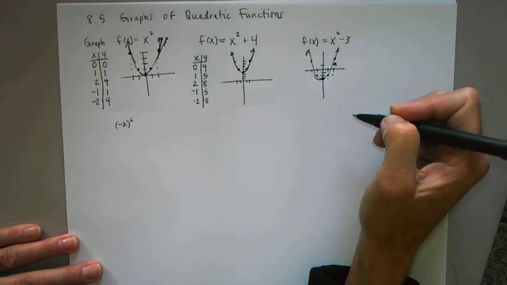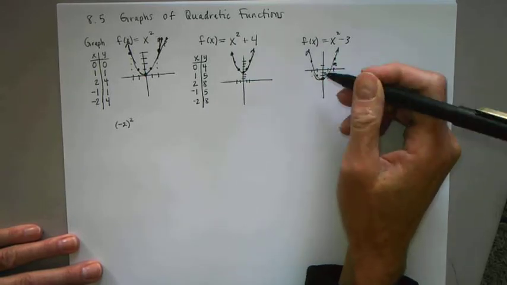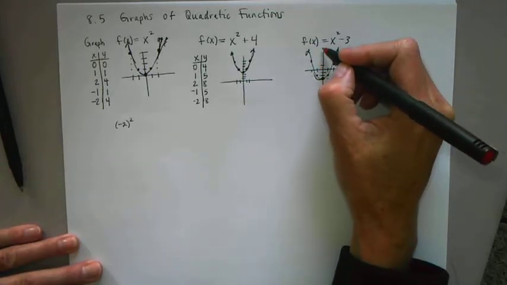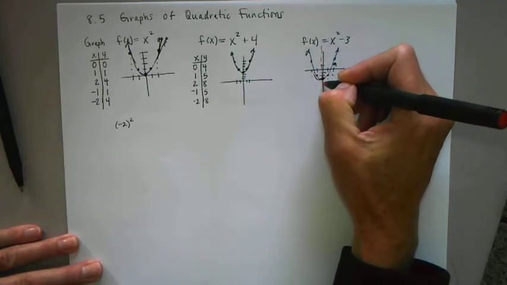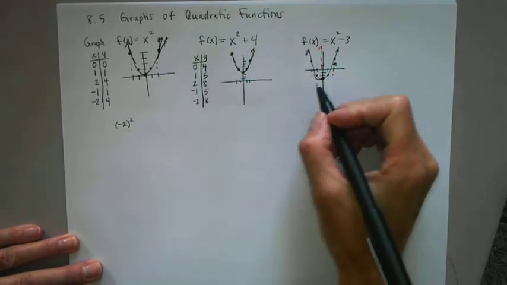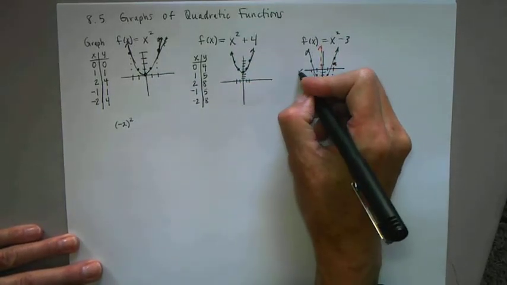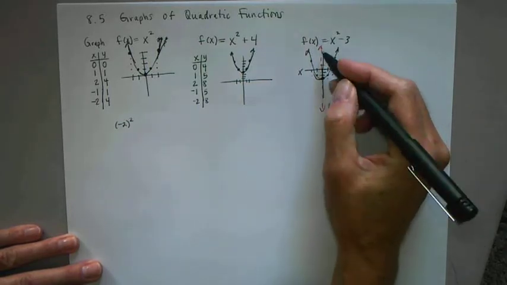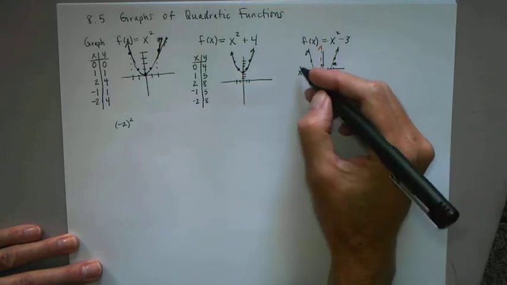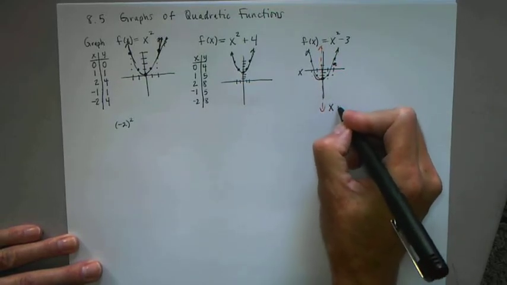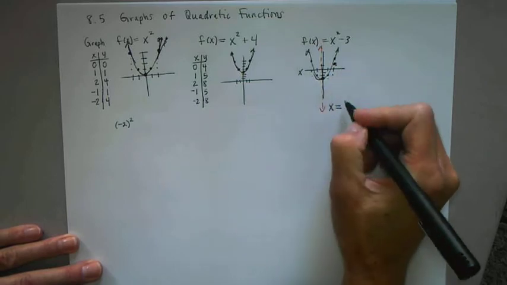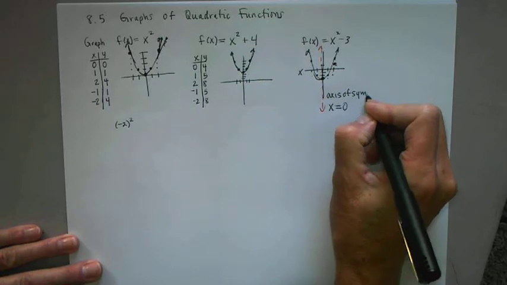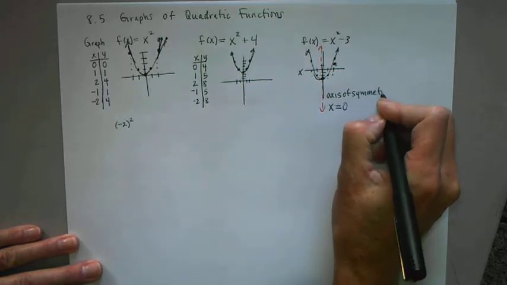Now, there's a line down the middle, where each side reflects itself, and that is called the axis of symmetry, and it goes right through the vertex. All three of our vertices are on x equals 0. Now, since this is a vertical line, it crosses the x-axis, so we name it with x. We say x equals wherever it hits it, and so it would be 0. That's our axis of symmetry. And they'll ask you axis of symmetry sometimes.